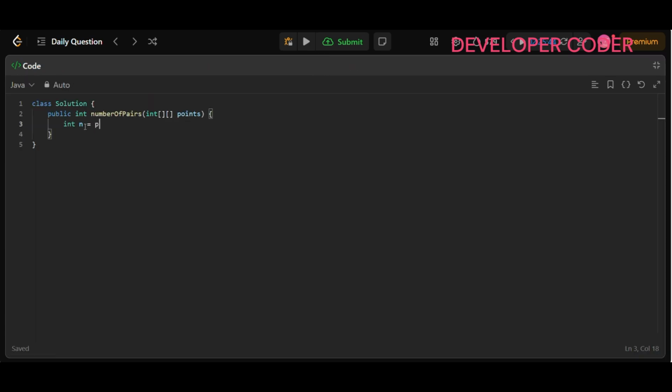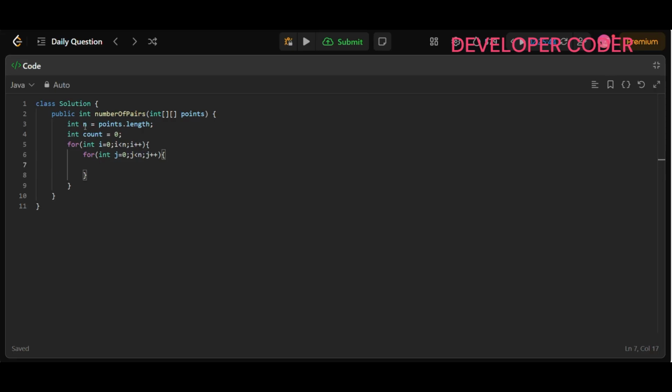N is equal to points dot length, and here int count is equal to 0. Then you are going to run one loop, int i is equal to 0, i less than n, i plus plus, and inside this you are going to run one more loop, int j is equal to 0, j less than n, j plus plus.